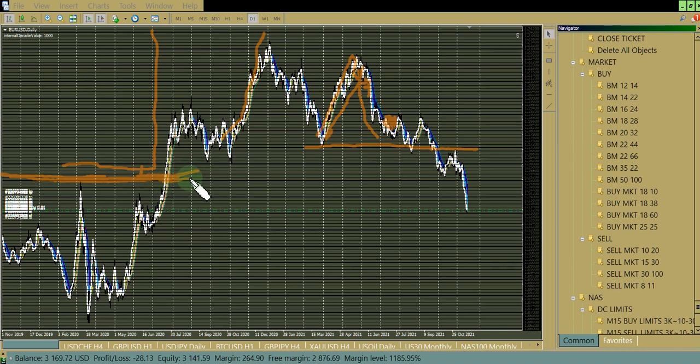You're cutting. Once you cut through here, you could almost say, well, you know what? Let's just get in here. That'd be a structure entry because momentum-wise, you probably would have bought here, or if you thought this was a top becoming a bottom, I guess you could get in there.